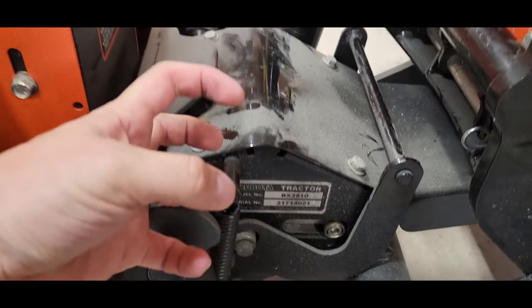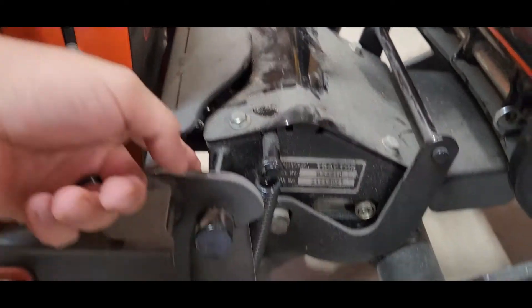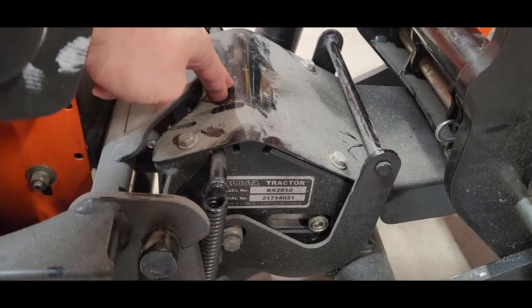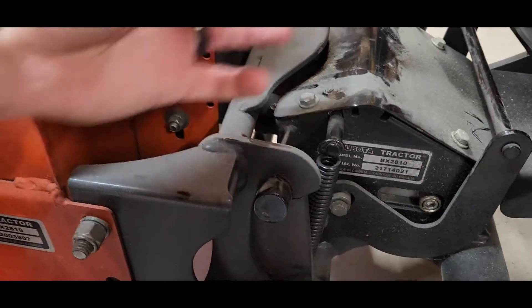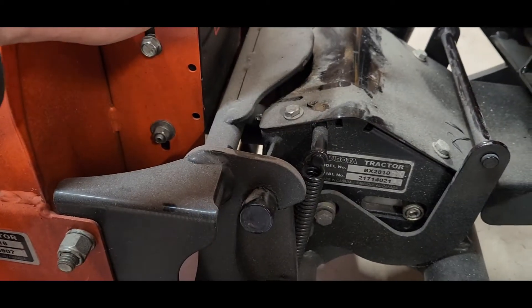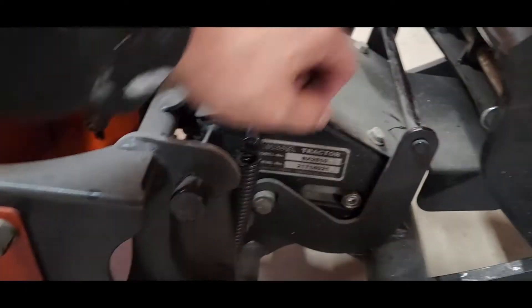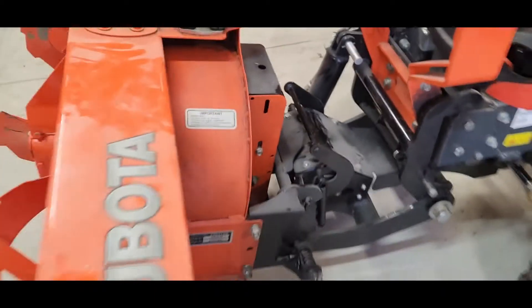Don't forget: at the tip of this quick attach piece and at the very back of the snowblower you'll see these mating hands — these gears that have to line up. It's kind of like its own PTO attachment. With the spring back, it's disengaged; now they're engaged. Then the only thing left to do is put on the PTO shaft.